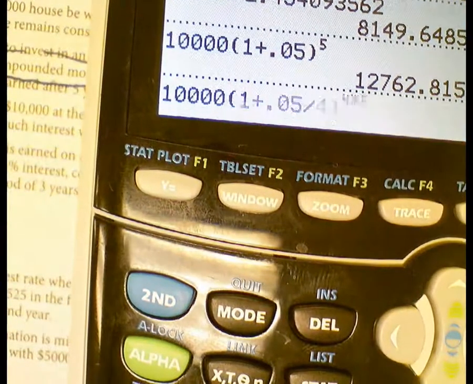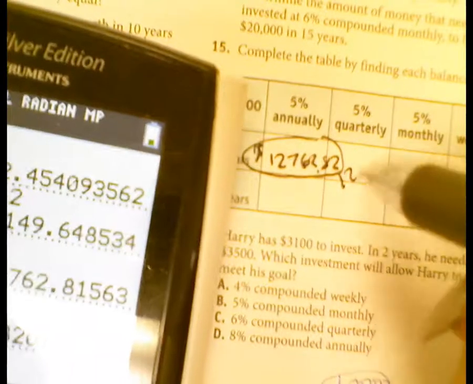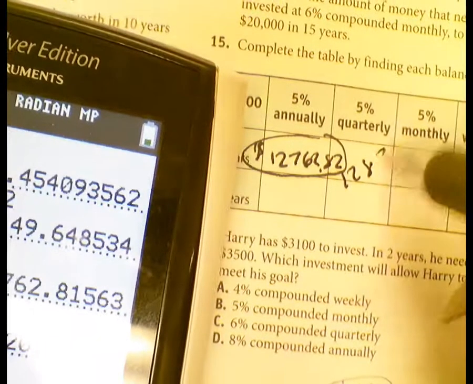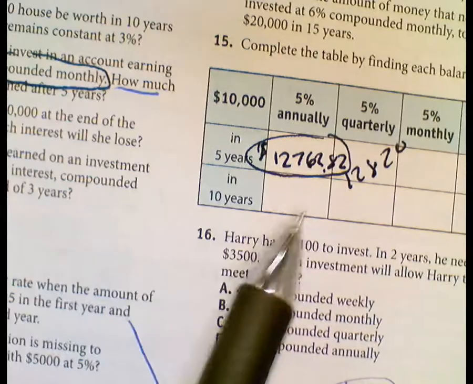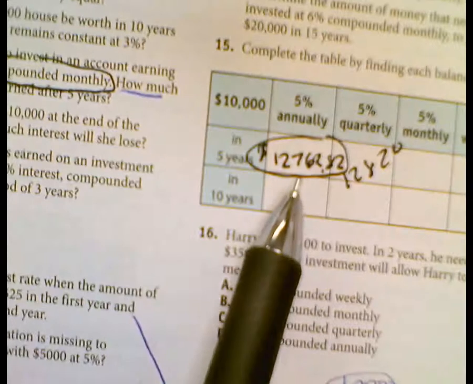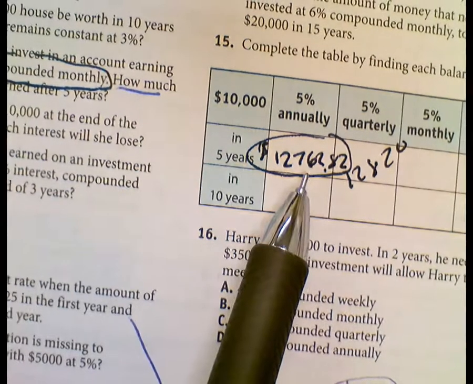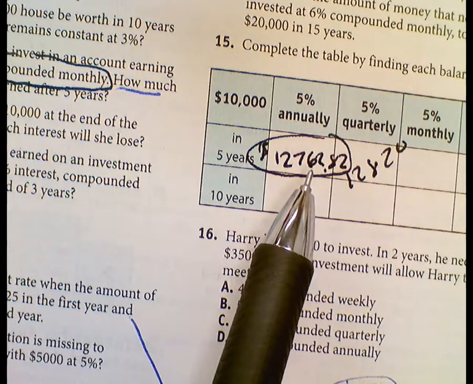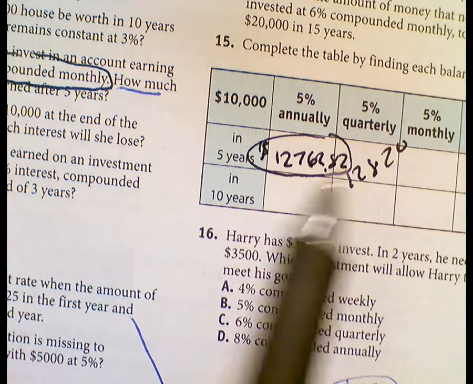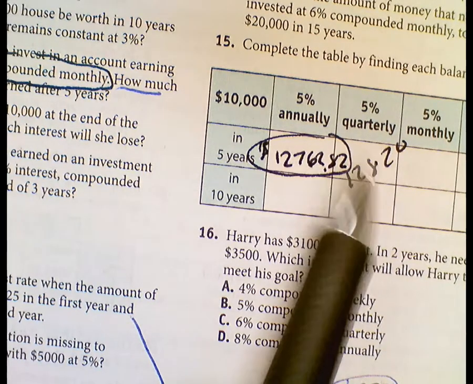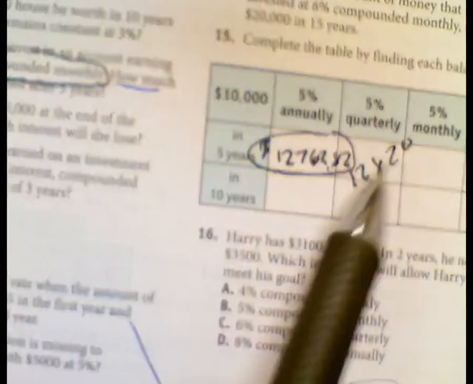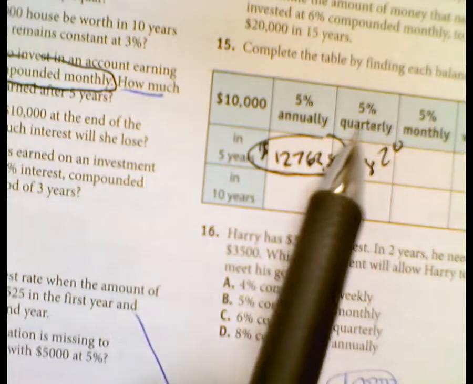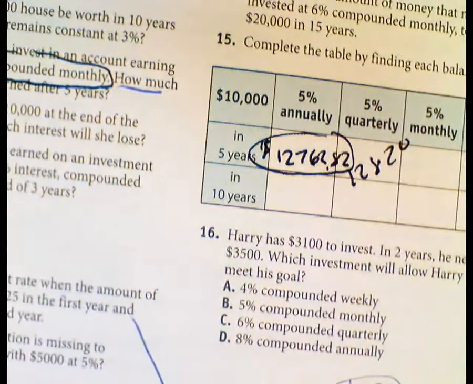That should be good. So that is 1,010. I'm not even going to worry about pennies this time. So it's 1,288.20. I feel like that doesn't make sense. Oh, wait, that's more money. Yes, this is more money. You should have more money than this one. It's close. This is 12,762. This is 12,820. You should have more money because the more times your money compounds, the better for you.